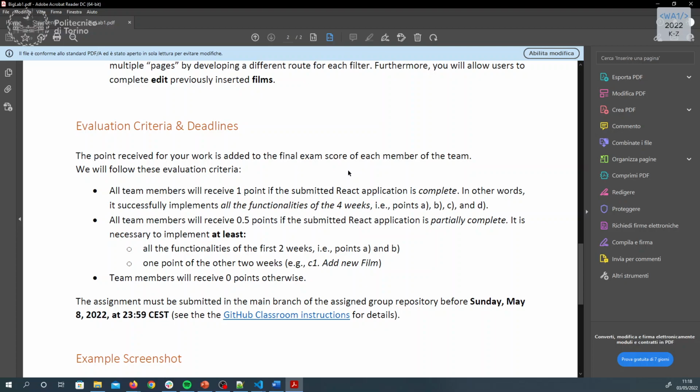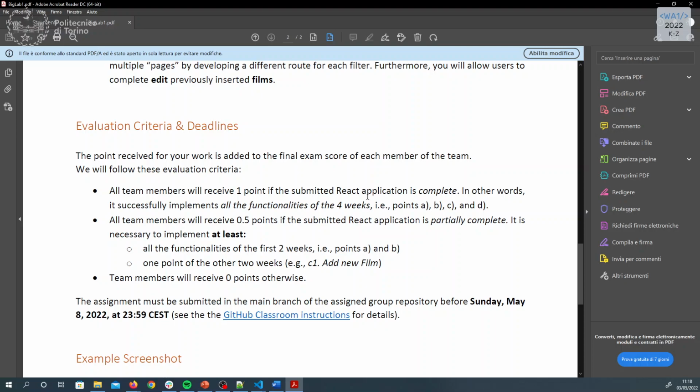We will try to maximize your score because what we want is to recognize that you spent time working on this. So we try to give you as many points as possible, but this does not mean that what you code in the big labs is good also for the exams. So if you have doubts about this kind of stuff, you can obviously ask me or Professor De Russis for clarification on what is a best practice and what is not.